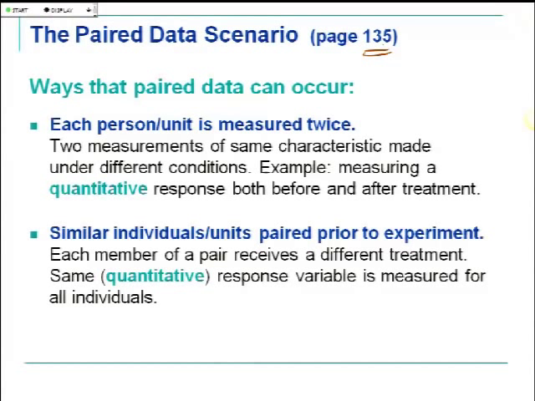If you measure a before and an after on the same person, why would you compare those 2 numbers? Because they came from the same person. And they might have had a low blood pressure to begin with compared to the others, but now is it even reduced more compared to where they started? So when you measure the same characteristic twice, maybe under 2 different conditions, or that classic before and after, that gives a way of pairing. But there are other ways to have paired measurements.